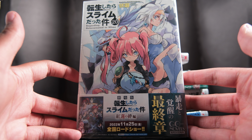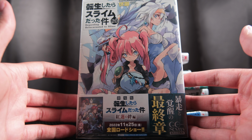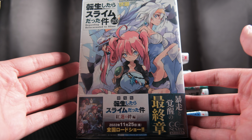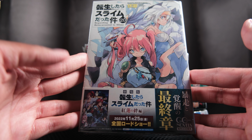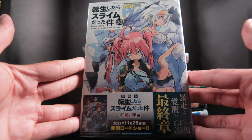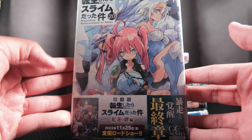it had in the first couple seasons of the anime, which corresponded like to the first 5 or 6 volumes of the light novel. But I am still enjoying it, and the movie just came out recently, which was like okay, pretty mediocre, but it was alright. And the art is so good on these though. It is a really unique art style considering how most light novels look, so shout out to Mitzvah for that.